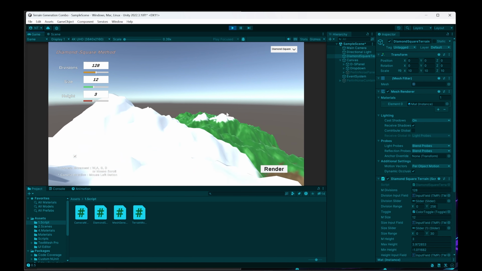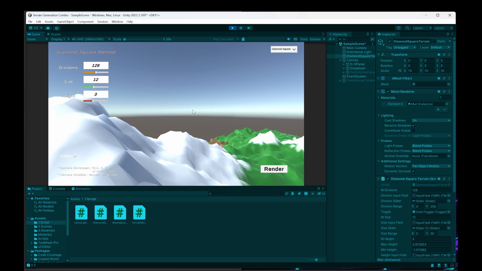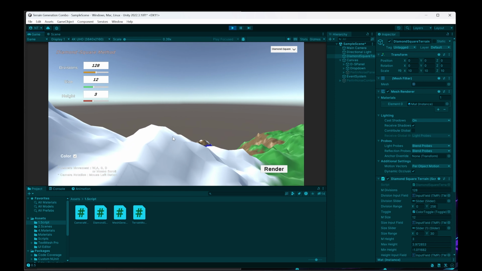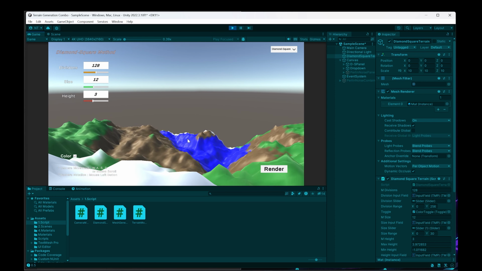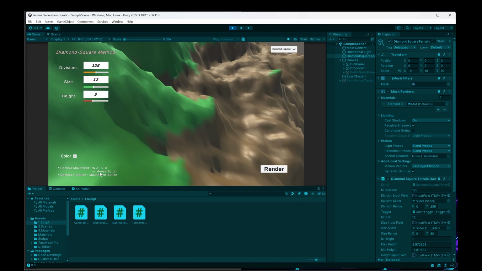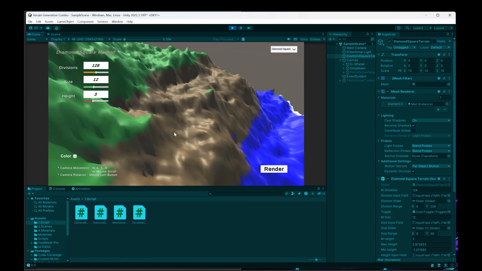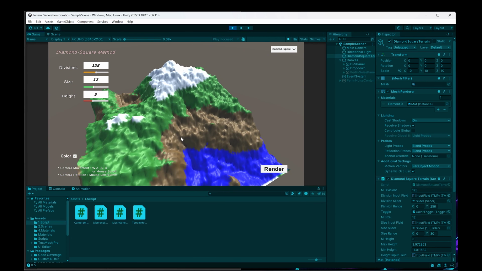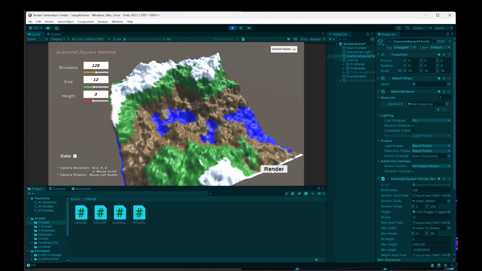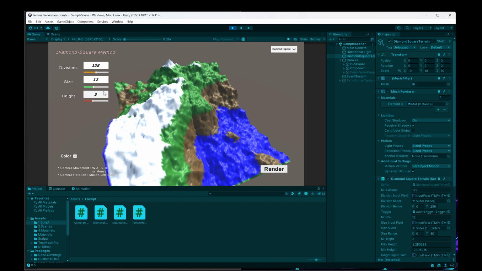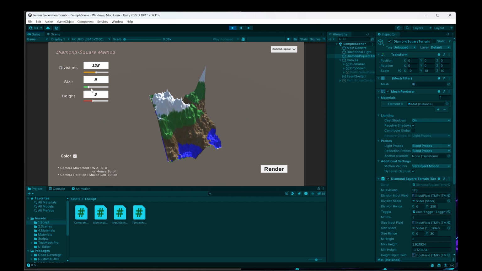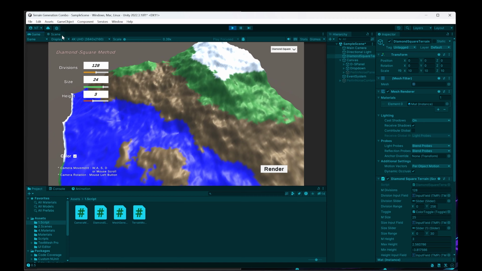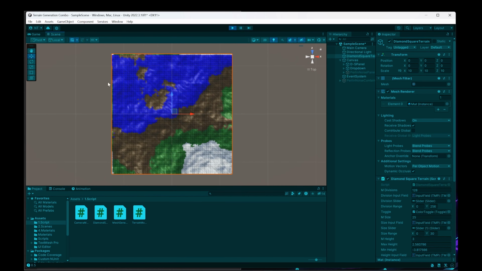Something I also forgot to note is what's in the bottom left-hand corner, where you're able to use the mouse scroll wheel to move around along with WASD for camera movement, and then using the mouse left button for mouse rotations. So here we have a few different examples of changing size. If I bring this back down, you'll see that the map will shrink down to something a bit smaller. And then if we bring it all the way back up, then you'll once again get a much larger terrain.